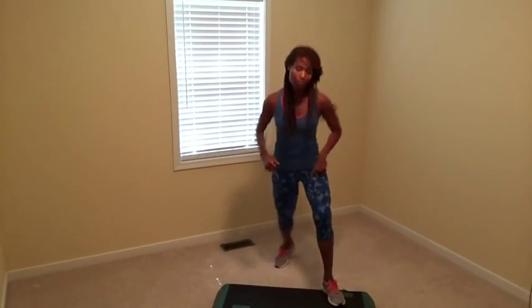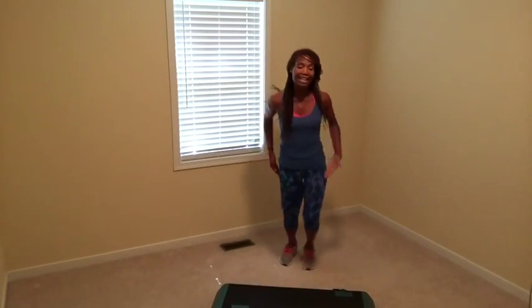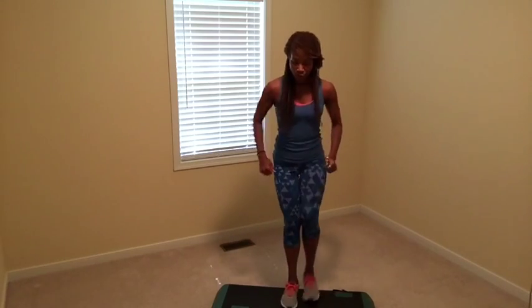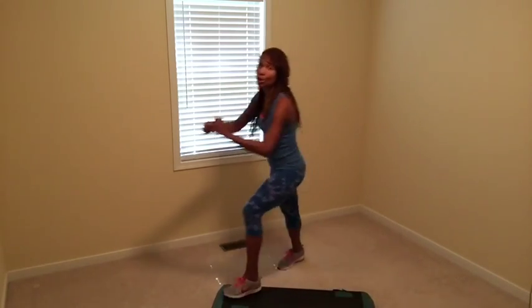Basic, easy, up, up, down, down. Little shorter, basic, wide V. Good, basic for two. V step wide, make sure that entire heel makes it on top, nice and safe. One basic, wide V, basic, wide V. Nice light step up on top. One basic, wide V, single ham, regular ham curl, corner to corner.